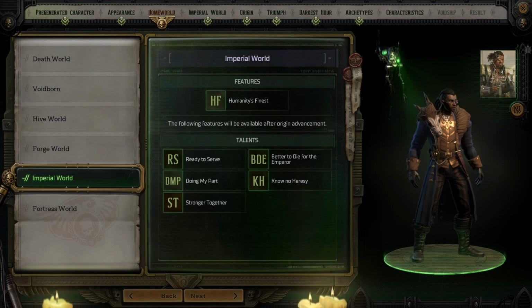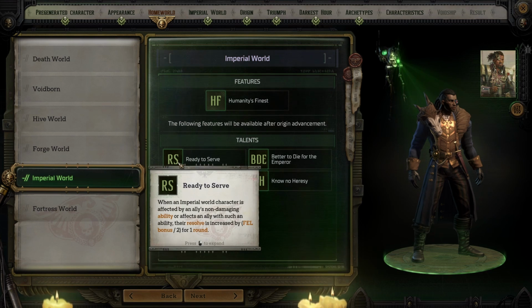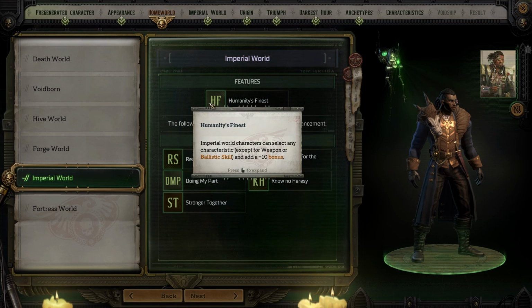Imperial World is obviously a great homeworld choice for someone doing an Imperium run, but in addition to that, the Ready to Serve talent works great for officer builds. This is triggered when using a non-damaging ability on allies, and it increases their resolve by half your Fellowship bonus for 1 round. Not only will you be doing this every turn, but sometimes you would use abilities on 2 or even 3 party members, so this is fantastic. Imperial World will also let you get a +10 bonus to Fellowship right off the bat, which is very helpful.